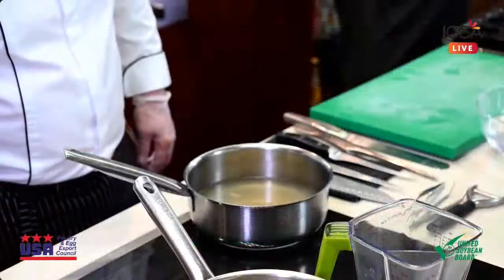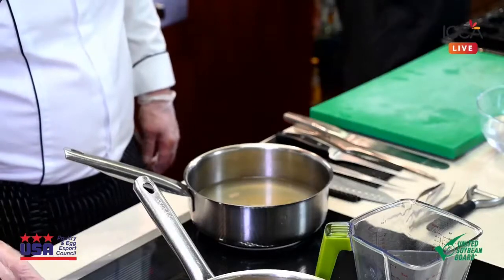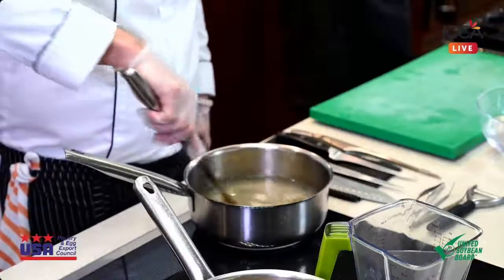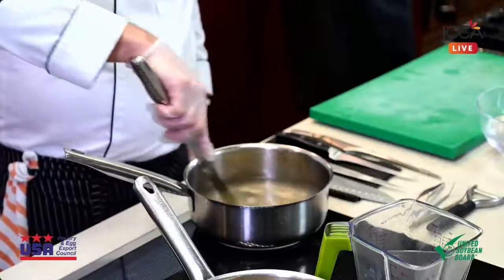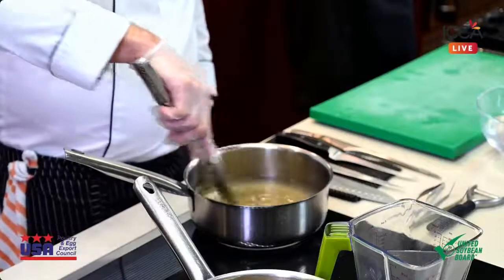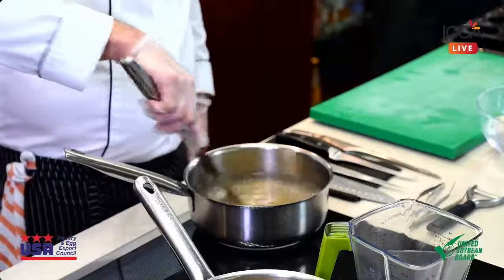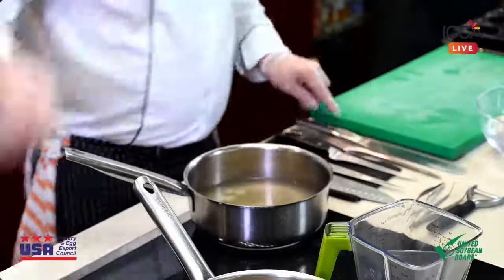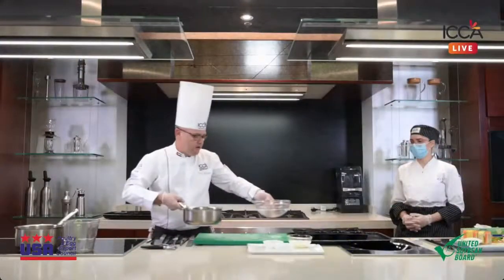Just heat it up a little bit more, otherwise my gelatin will not dissolve. Low heat. Okay, now my gelatin has dissolved and now I will continue.